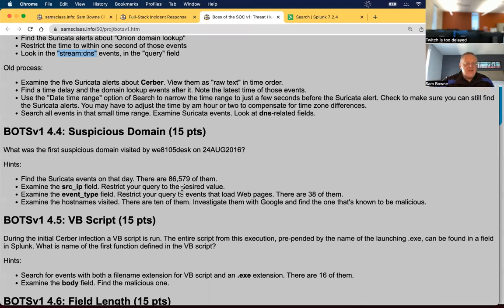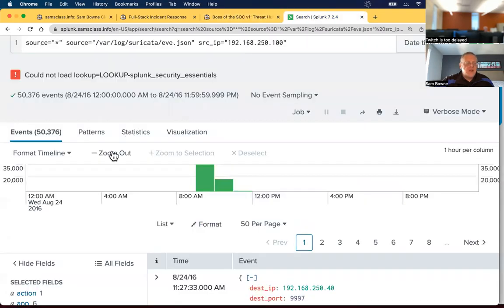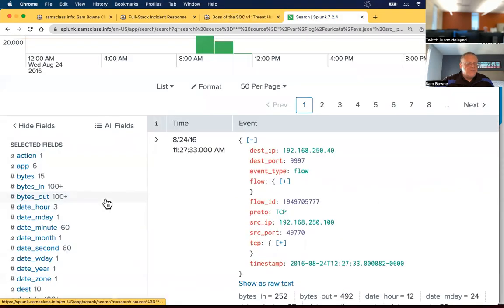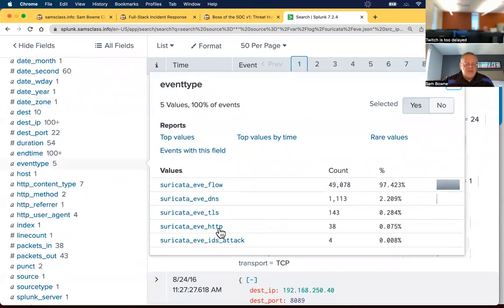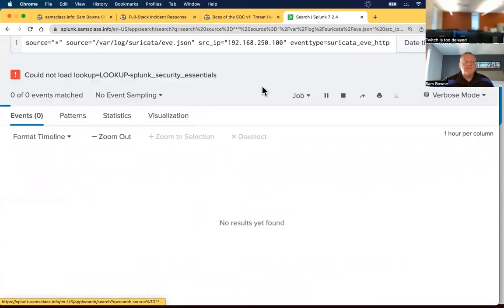Now look at event type and look for things that load web pages. All right. That would be HTTP, not these other things like DNS.